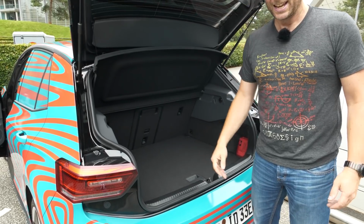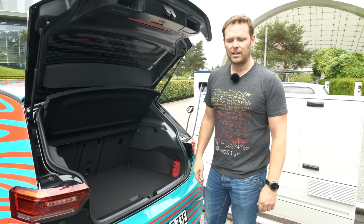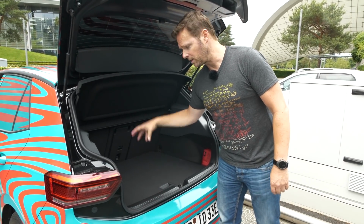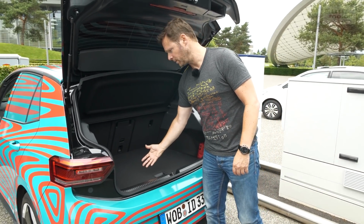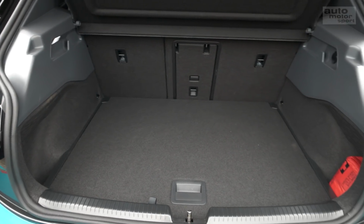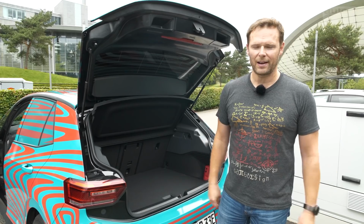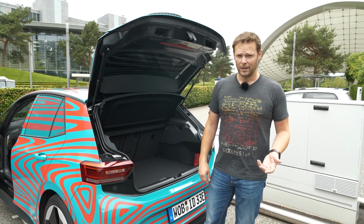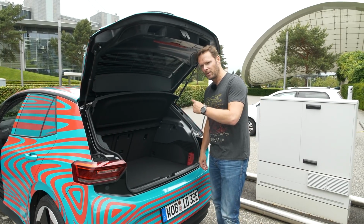But in this case, it's really quite interesting what VW has done, because the whole engine and all the trimmings are underneath. I'm going to need some more space for that. So the volume of the trunk is, you can't say for sure. I asked VW, of course, they didn't want to publish any figures yet. What they revealed is it's supposed to be bigger than in the VW Golf.